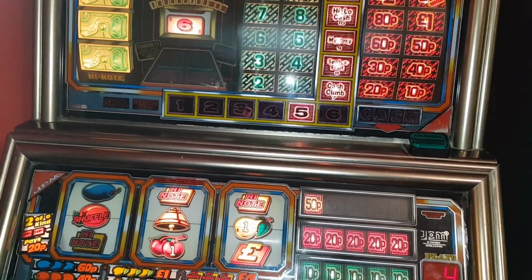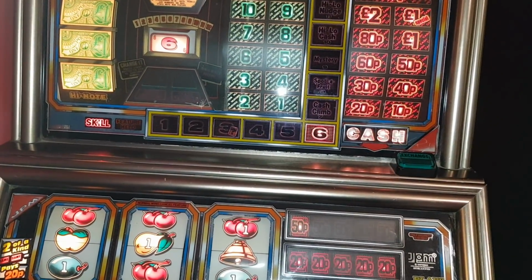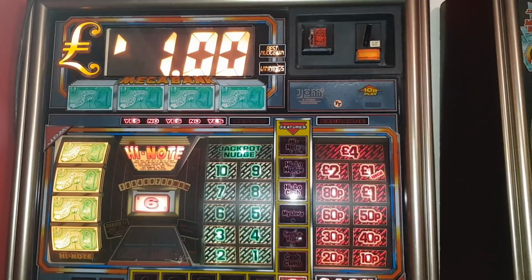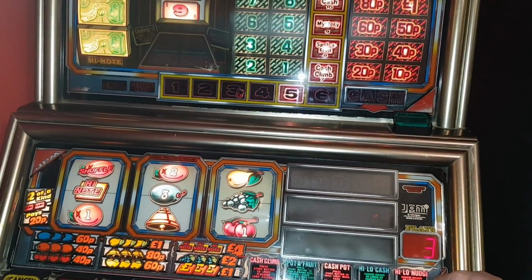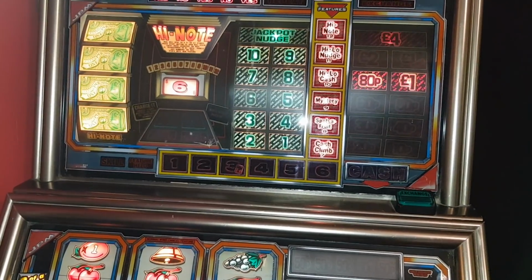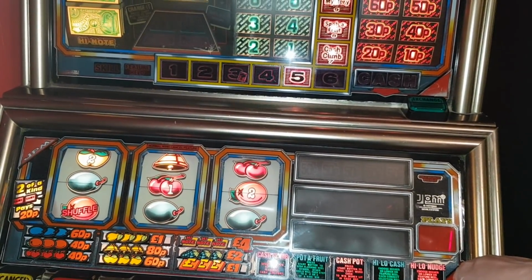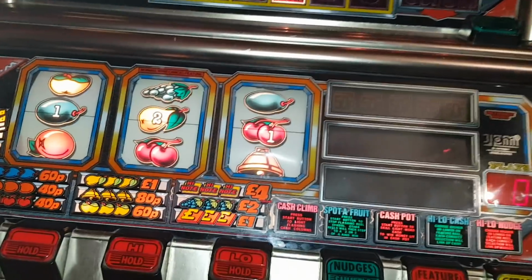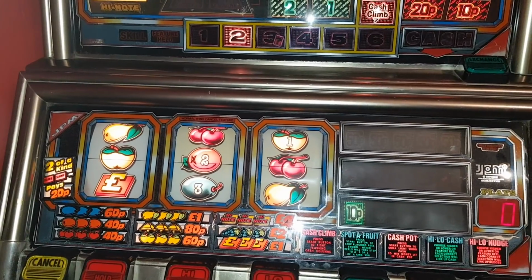All the way up. I'll use this to go up here. Right, skill cash, that's 150, isn't it? There we go. Okay. Well, we've got to put one in and see if that holds, didn't we? So we just put 10 pence in. No hold. There's Hi Note.